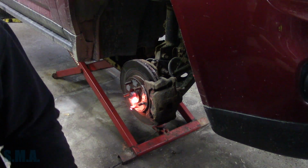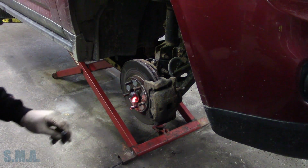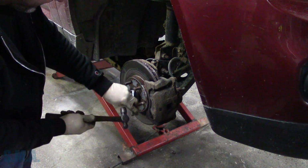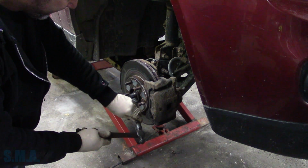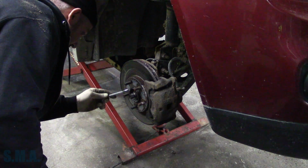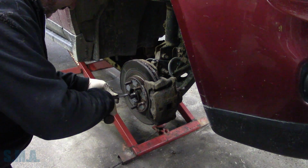Yeehaw! There's that. Now, we'll tap it off there, tap the halves off. There's one half. There's the other half. Oh, it chowdered up the axle a smidge. Get that slag off there. So when that axle nut spun, it did chowder up. A little too much rust here, folks.